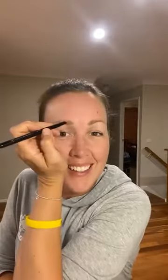And you can do the same. And I would use just the tiniest bit. So this one is, I'm going to dump it out if I look too closely, multitasker. So it's called a multitasker because not only can you use it for your brows, but if you were going to use this little tiny bit of a brush, you can do your liner. And that's why with your moisturizer, you can make that a liquid liner if you want to.